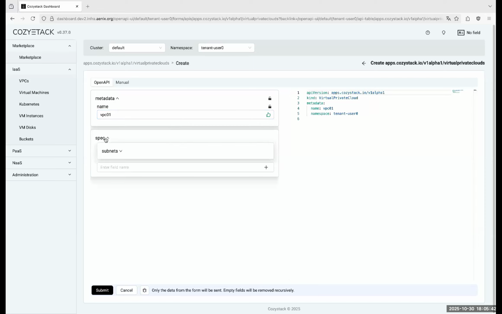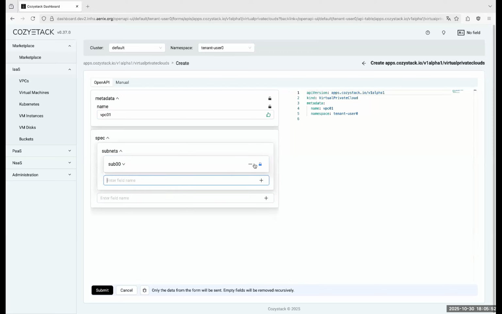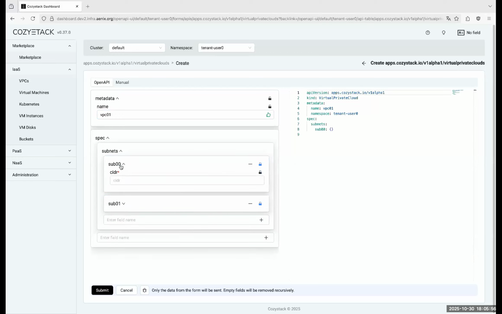And I will add a couple of subnets here. It is not perfect, the UI, I mean. So, one more. And then we specify IP ranges. I will use something like this.